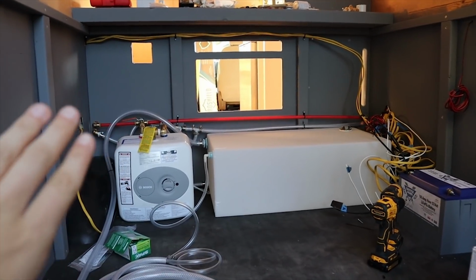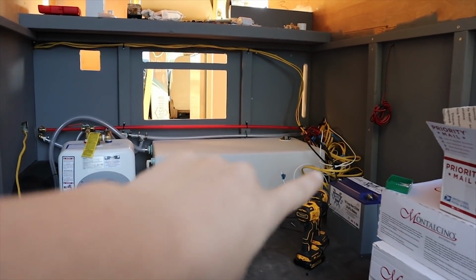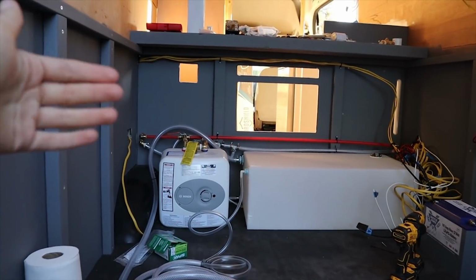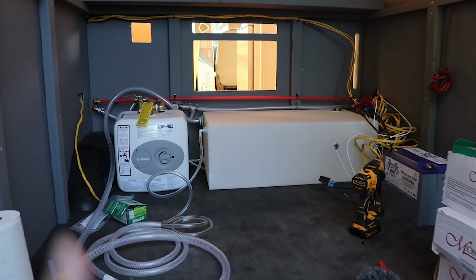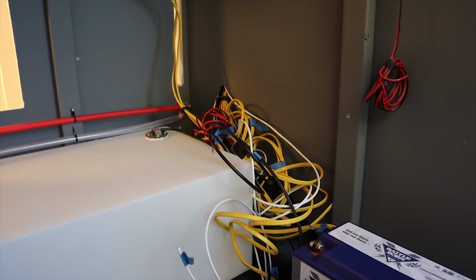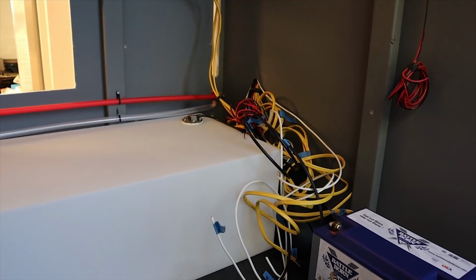You guys may have gotten a sneak peek of this before, but this is going to be where our plumbing system will sit, and we're actually going to have a shelf on top of all of this that will house our electrical stuff to keep it all separate. And then there will actually be a false wall in front of all of this so that you'll never have to see it, but you can pop it out easily if you had to work on anything back here. Don't mind all these wires here. These will all get tidied up once we get to our electrical system, but we're not quite there yet.